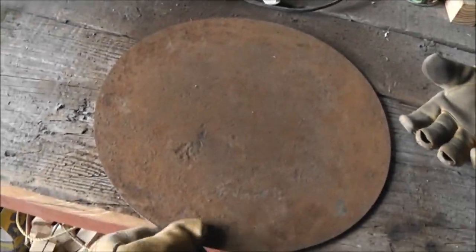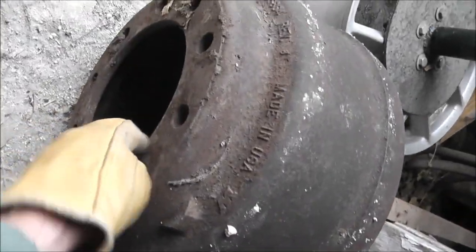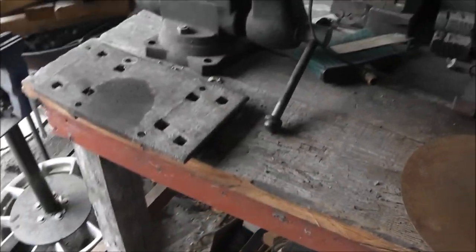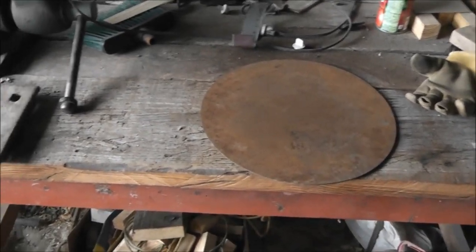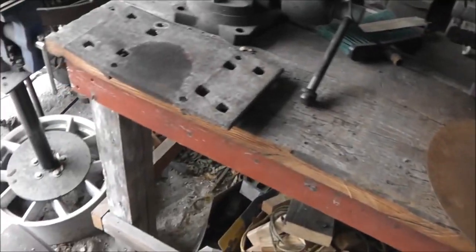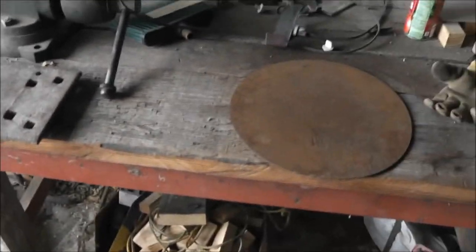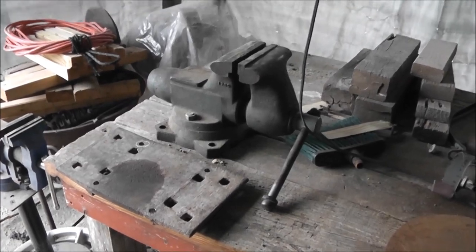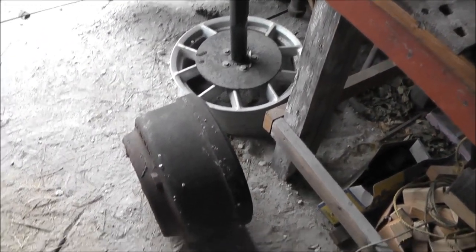I did have this plate made to fit the inside diameter of this, so I'm going to clean it up and we'll put a pipe in between it. I'll just try to make it brief and show a few steps of how I'm making this pipe stand, and it should be virtually immovable — one of the best heavy duty setups for a blacksmith shop you could ever come up with.